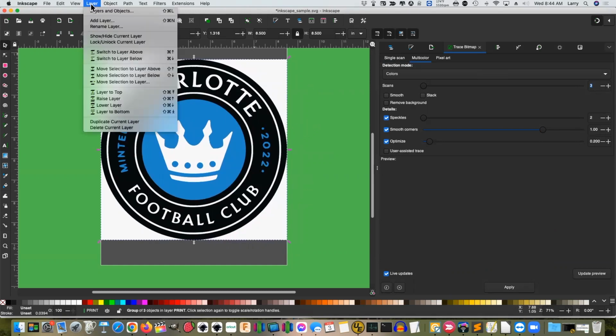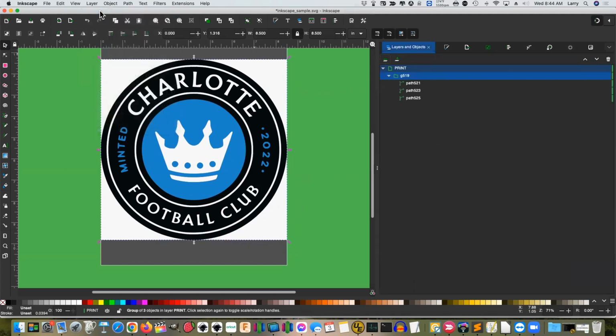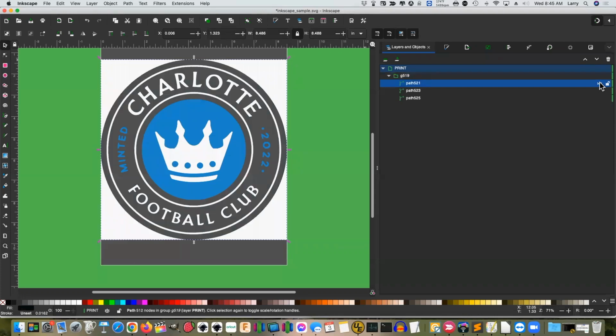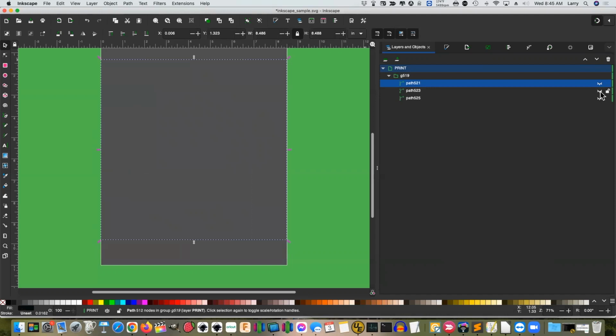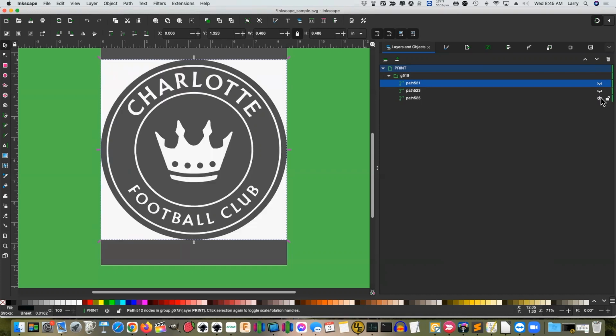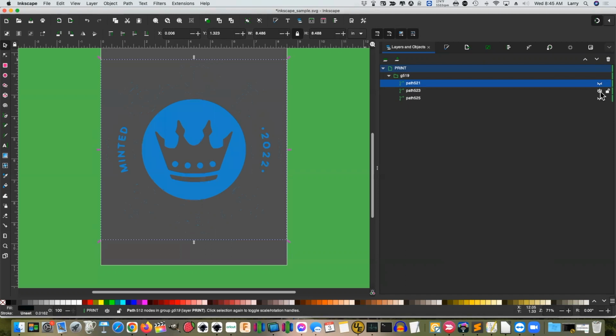Now, if you go up to layer and go to the layers and objects, you will see that the 3 layers are here, and you can turn them off one at a time. So I'm going to turn off each of these layers and then turn them back on one at a time, because the one that I want to find is the blue, which is this one, because we know it has artifacts in it, which are a problem when we bring it into Design Space.